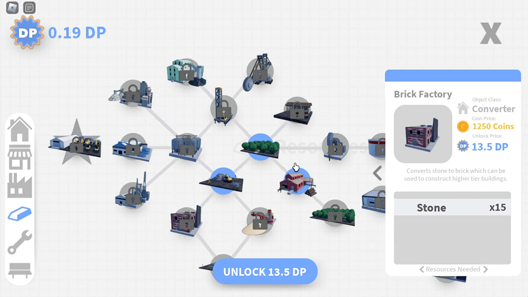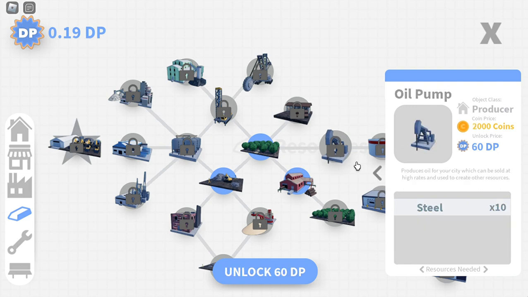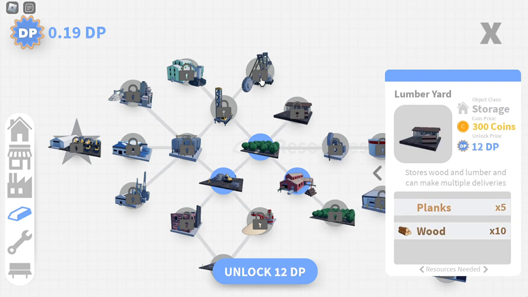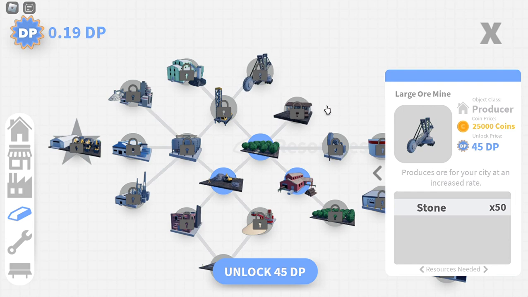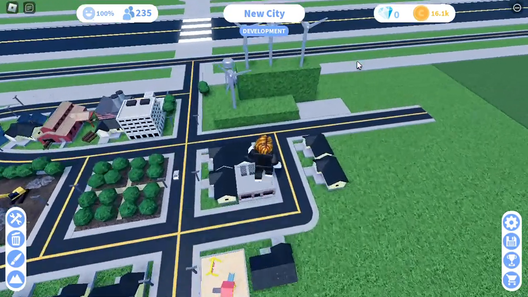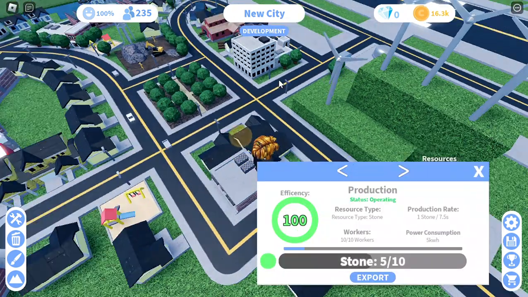What is this, a brick factory? Steel mill. Oil pump. Large tree farm. Is this what you need? Yeah, it's a large ore mine and small ore mine. 9 development points. I'm getting that soon. Oh man, 20 stone left. You have 10 more stone?